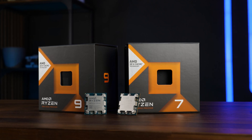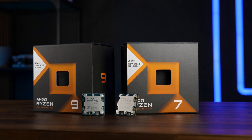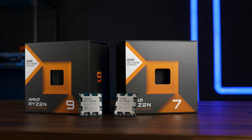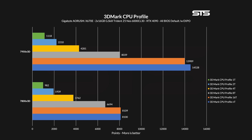For every benchmark we did, the 7950X 3D just rolled over the 7800X 3D. Double the core count and up the speed on the same architecture and it's going to be a bloodbath. Blender Monster, Junk Room, Classroom — double the results in each. The 3DMark CPU profile test nicely shows step by step how this is happening: starting off at 14% more, the two were roughly equal until the core count of the 7800X 3D gave out and the 7950X 3D dominated at 79% plus.